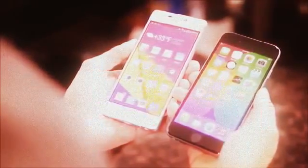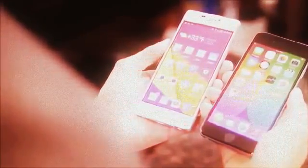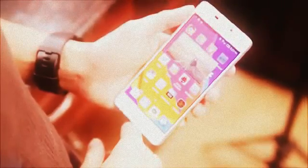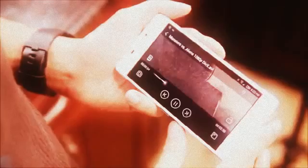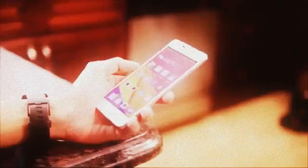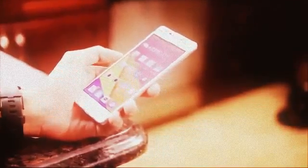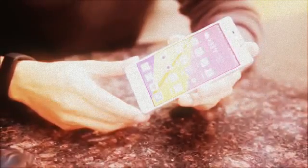Of course, the glass design means you'll have to handle the Noir Z7 with extra care. Just one drop may cost you a lot, and we don't mean just money. The QMobile Noir Z7 is a pleasure to handle, perfectly fitting in both hand and pocket. The glass panels may become slippery and compromise the handling, but the sturdy metal frame with tapered edges will compensate for this inconvenience. Solid, light, and beautiful, it's a design that stands out.